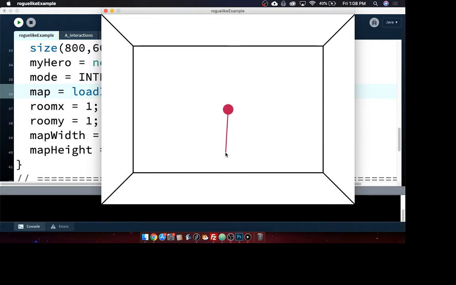I'm going to keep track of whether I have a north door, a south door, an east door, or a west door with Boolean variables. I'll have a door variable for the north that could be true or false, and a door variable for the south that could be true or false. Then I'll read the map and set those to true or false based on where I am in the map. That's the plan.